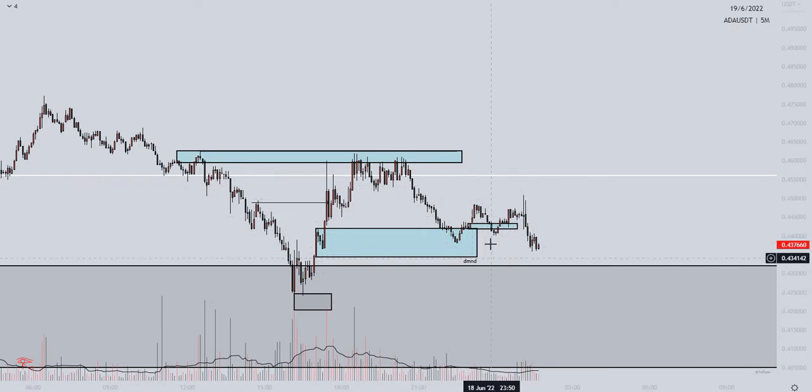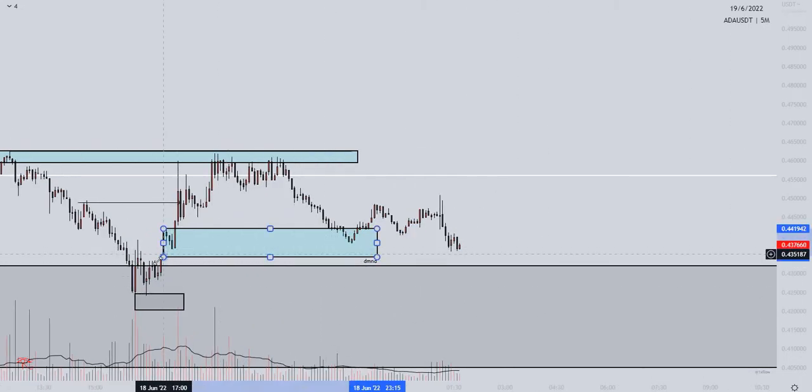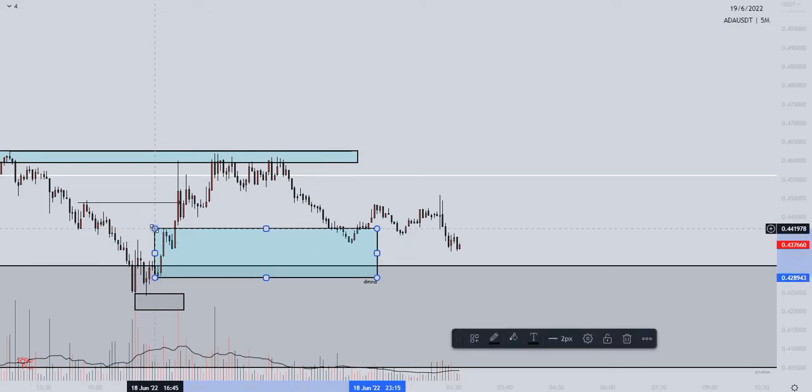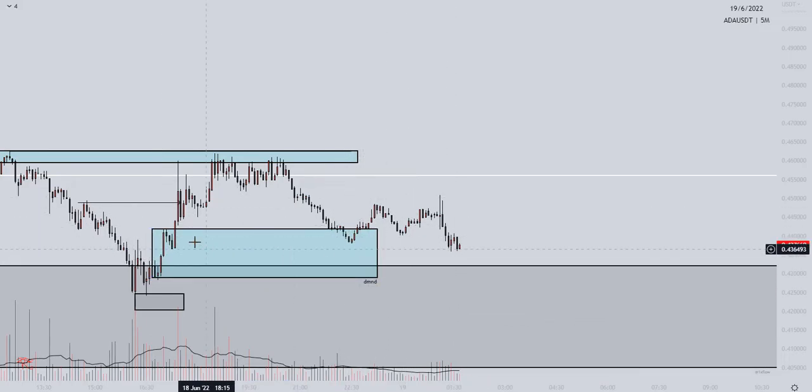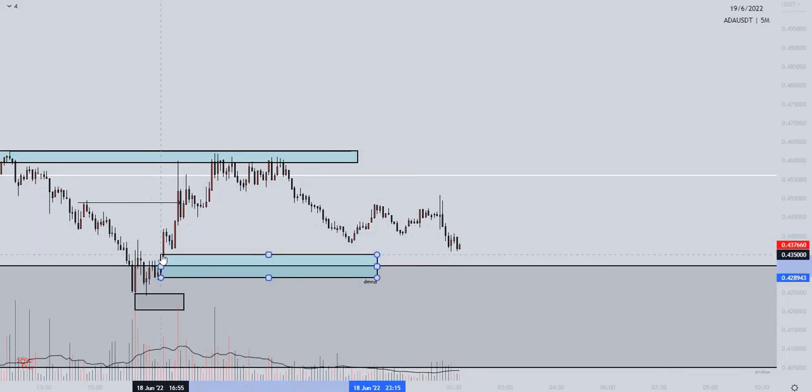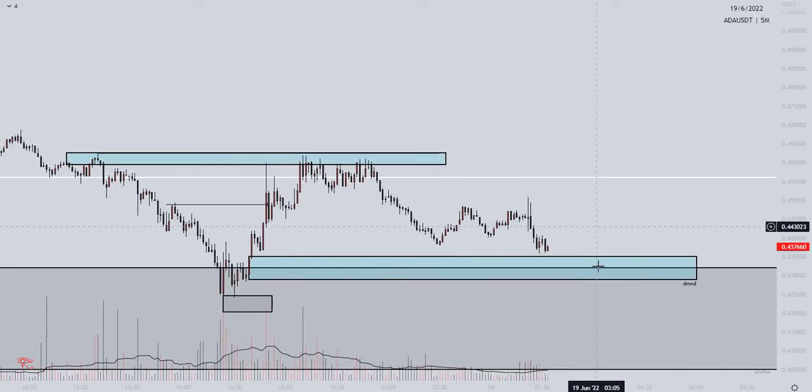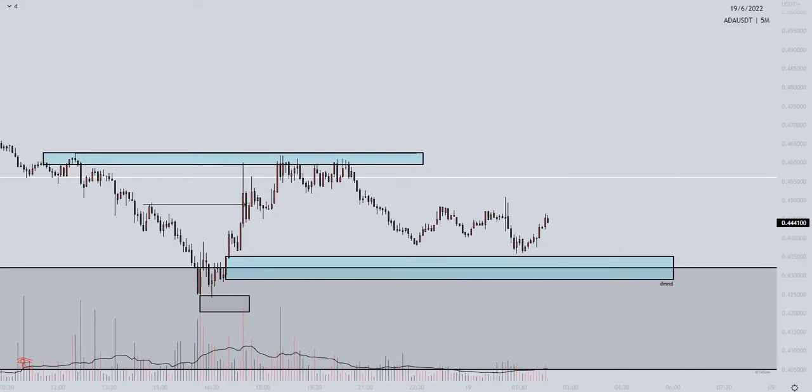And how can I confirm that higher low once it comes into this area? With minute breaker structures to the upside. So price is coming down. We have a zone of accumulation within this area, as well as this rally-base-rally. So you can look at this entire area as demand, but we already mitigated it here. So I'm going to be looking at areas lower. This impulsive candle that brought structure breaks out of the range right here. We can look to possibly come tap into this. I can look to possibly take trades to the upside.